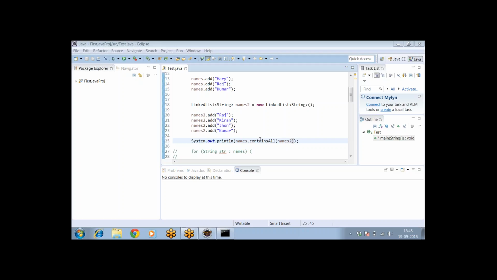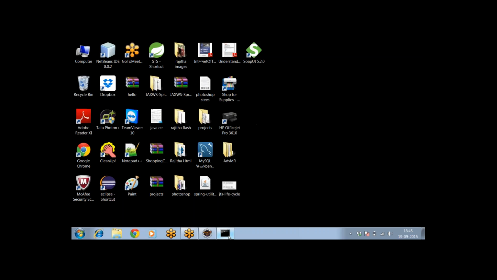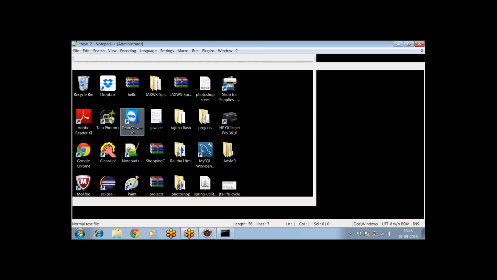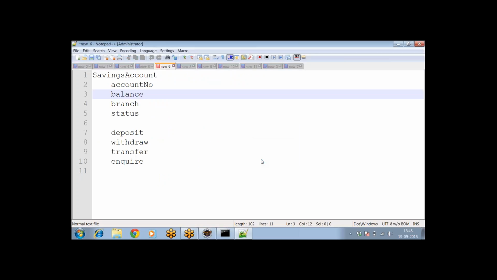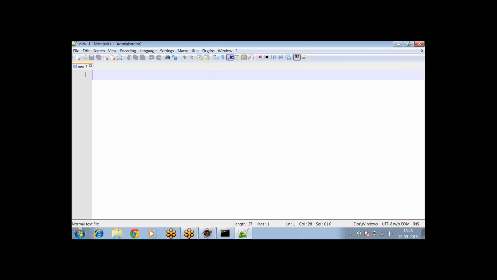We got an interface altogether, I can say, to read the elements from the collection. It is actually called Iterator. Iterator is an interface.